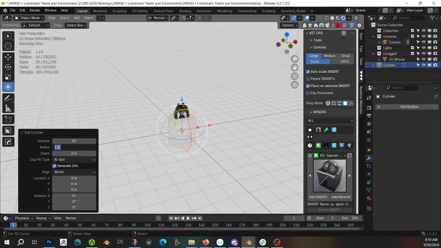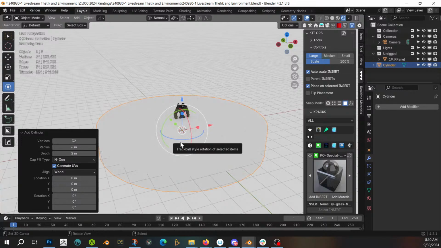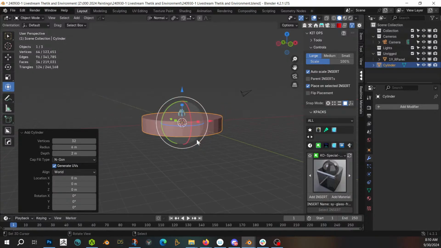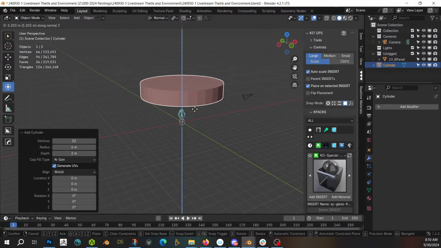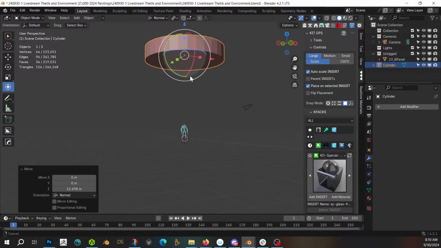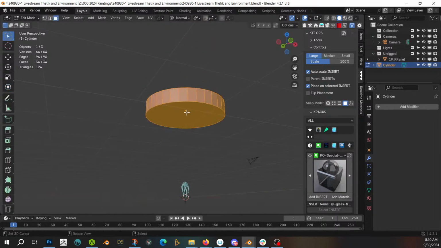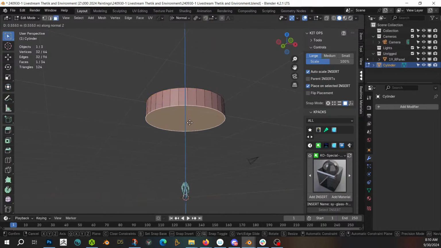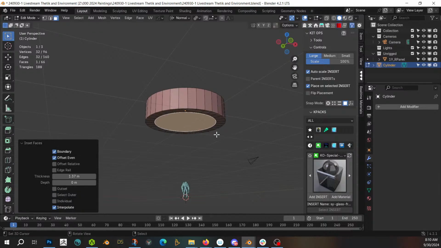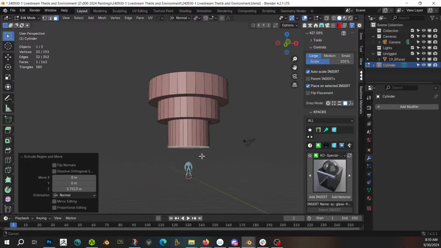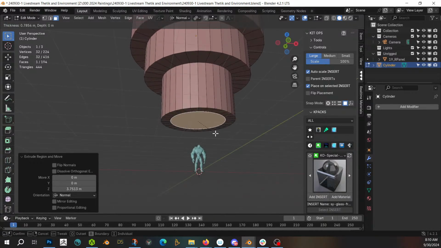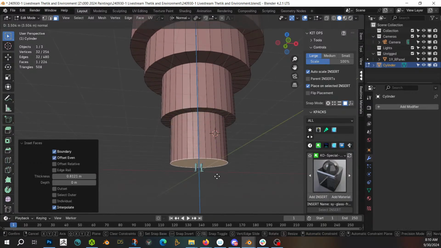Radius is going to be 6. Sure, that's fine. And let's just GZ, take it up. Tab and 3. Need a little longer. Inset, down, inset, down, inset, down.